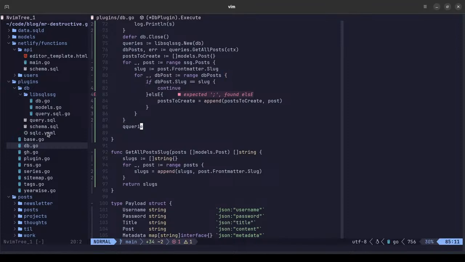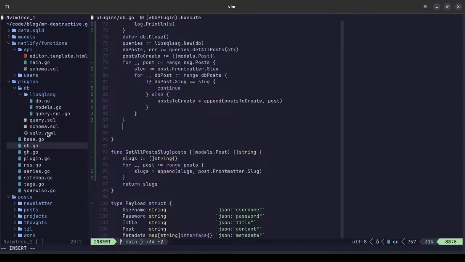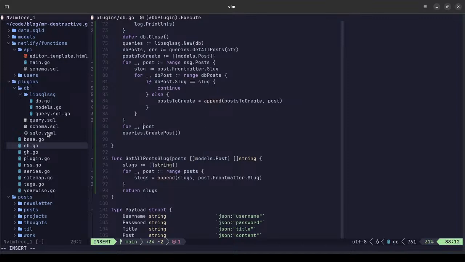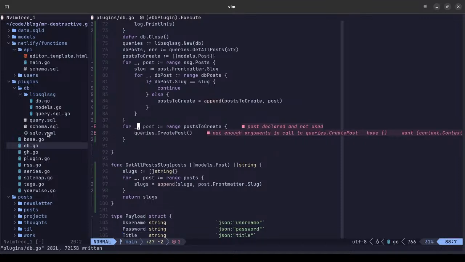We do have queries. Okay, so queries dot, let's see, did I mess up anything? Okay, so here queries dot create post for post. Create post takes a what?